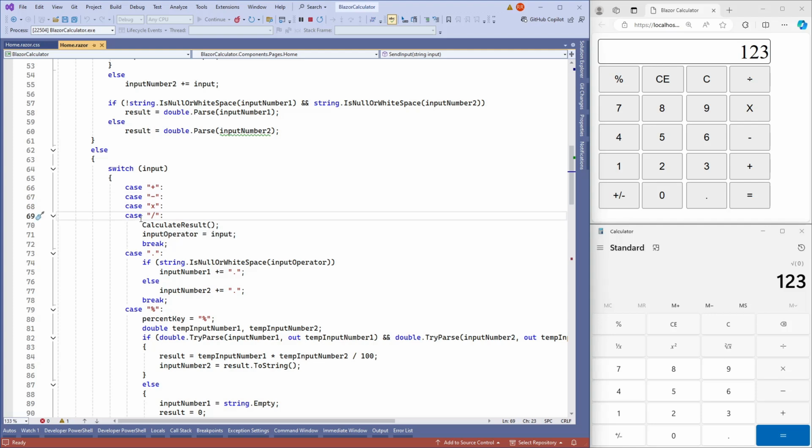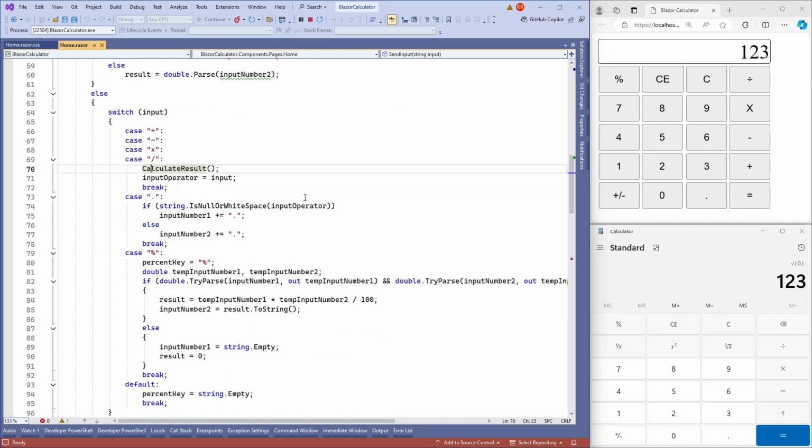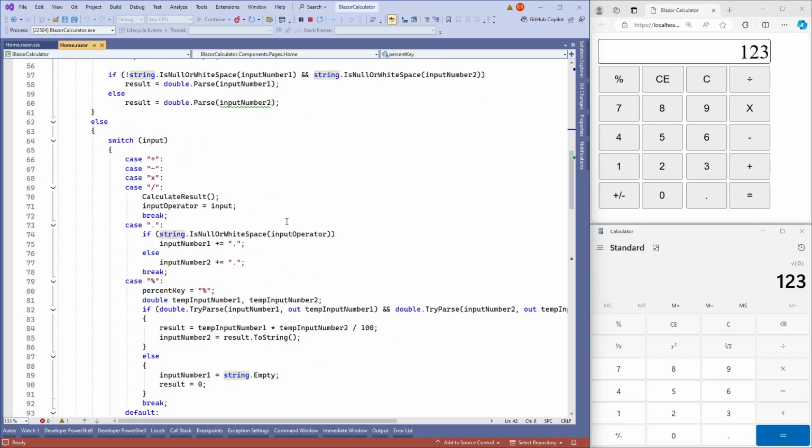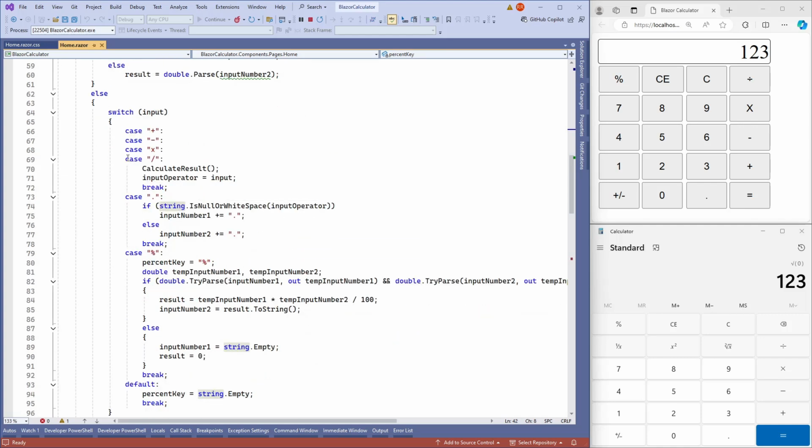And then if that is inputted, then we will first calculate the result if there is any. We will visit this one a little later, and then we will store the operator in this input operator variable, which is again a string. All right, and then it exits out of this one.